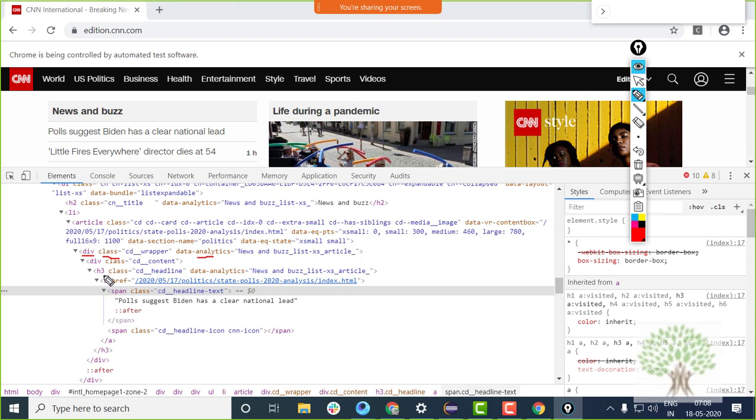This h3 tag has the attribute class as well as data analytics. This span has the attribute class. Over here this is the li tag which has no attribute. So with the help of these nested tags and the attributes, we find the elements on the web page.